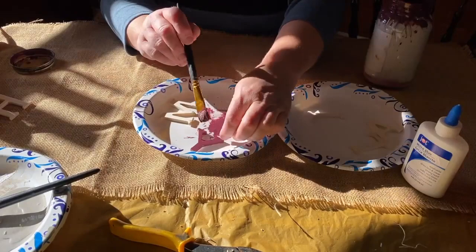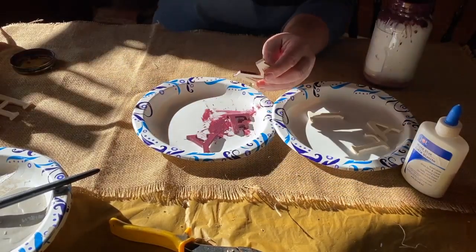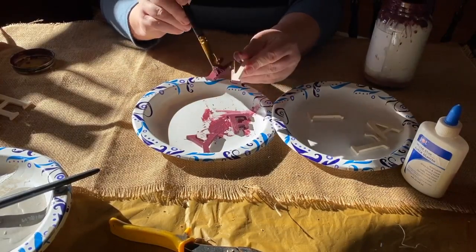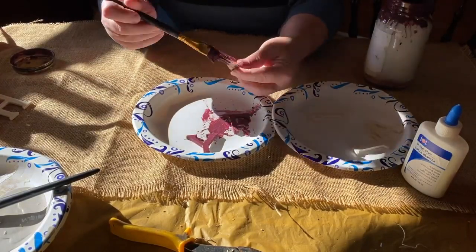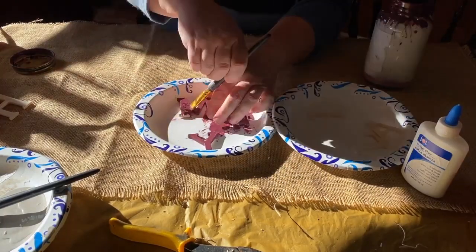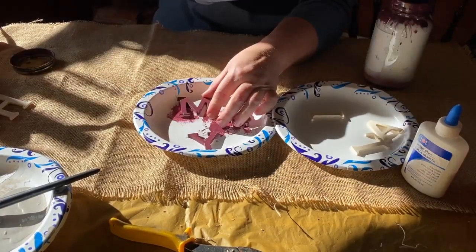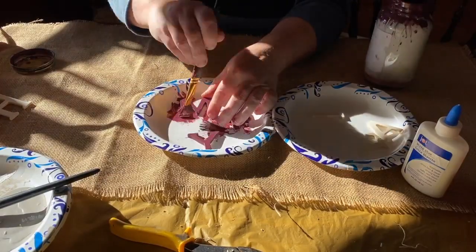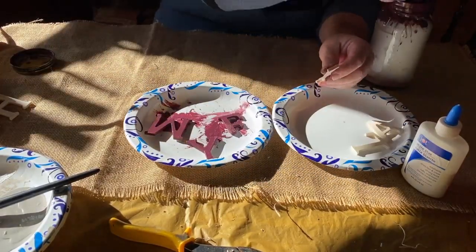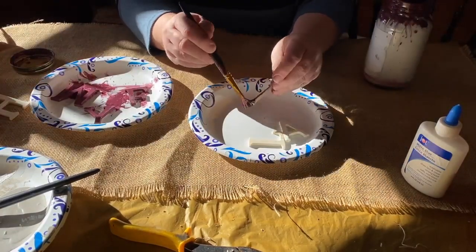And so we're just going to cover these all around the edges and on the top, and I'm not too worried about getting full coverage. It's okay if I don't. This is basically going to be a primitive piece, so it doesn't matter if it's not full coverage. I normally would just sand it down anyway and distress it. So if I don't get full coverage on it, it's okay.